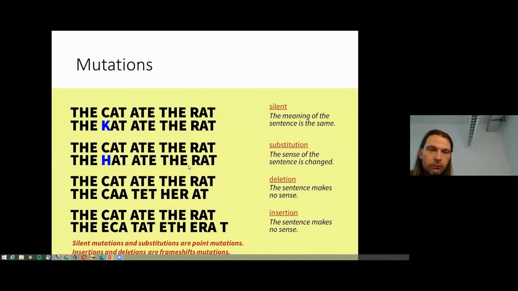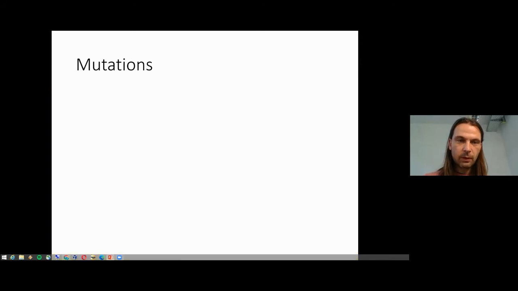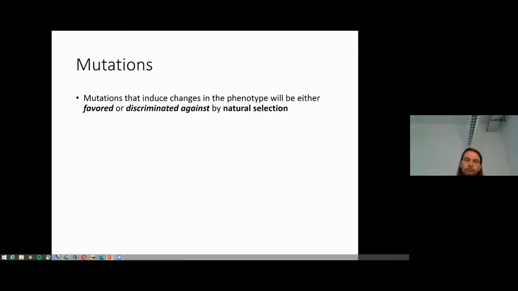Here you have this in simple terms, so you can understand it. I'm not going to read this aloud. You have this on the slide, and you can see what this means in very simple terms. For those who have no strong biological background, this is very easy to understand. But essentially, mutations that induce changes in the phenotype can either be favored or discriminated against by natural selection. Darwin had no idea about these mutations.